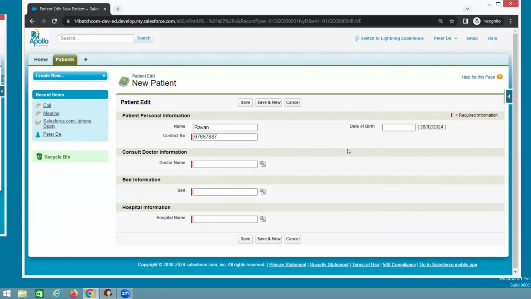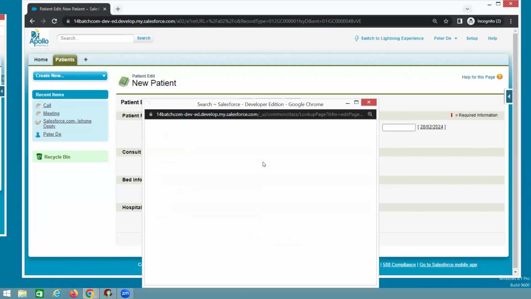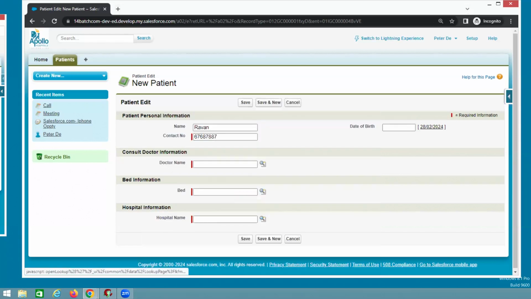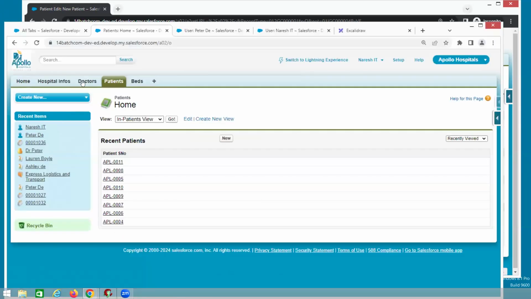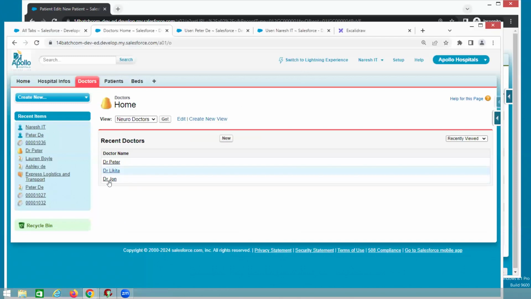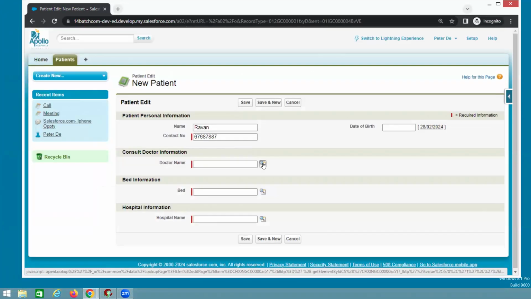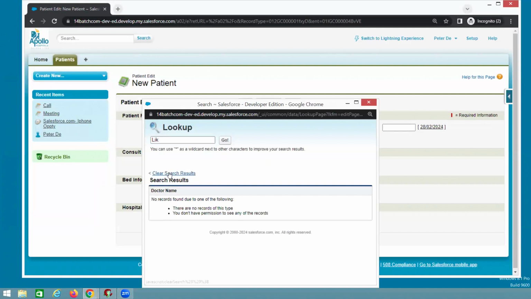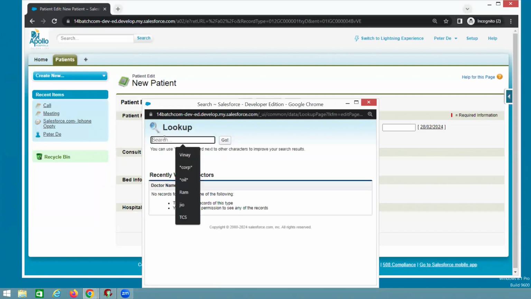See here, this is another disadvantage. Doctors are not coming. Whenever the other profile's doctors are not coming, we know the doctor list, right? Which doctor do you want? For example, here the doctor name is Dr. Likita. Just enter here. It is not coming.